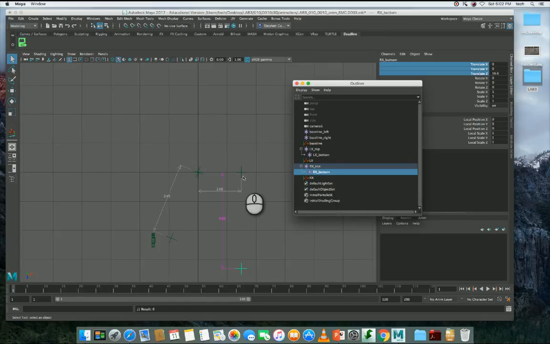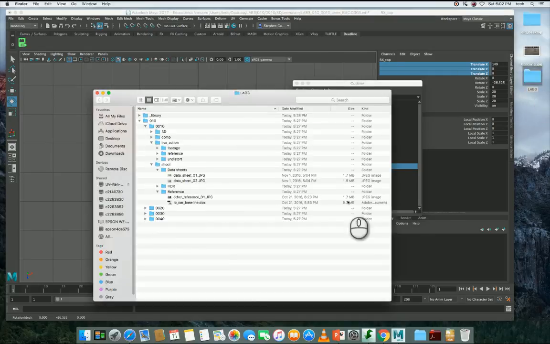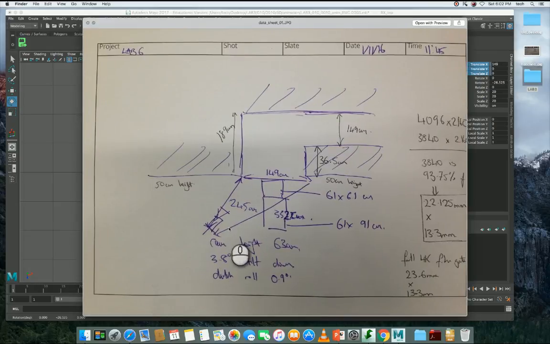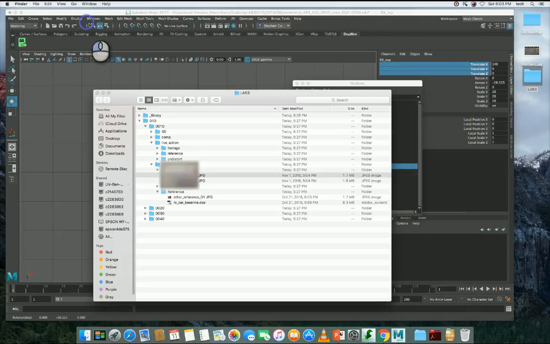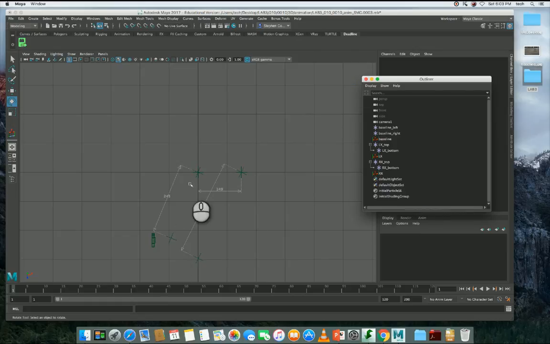So I can now select these top locators and rotate them around. Now basically I know my camera was sort of over roughly there in the world. You know, if I look at my data sheet again, I can see there's my baseline. My camera was kind of over on the left and down a bit from the original space. I know roughly it was kind of around there. So if I go back into Maya, I can say, right, my camera was kind of over here somewhere then, very roughly.